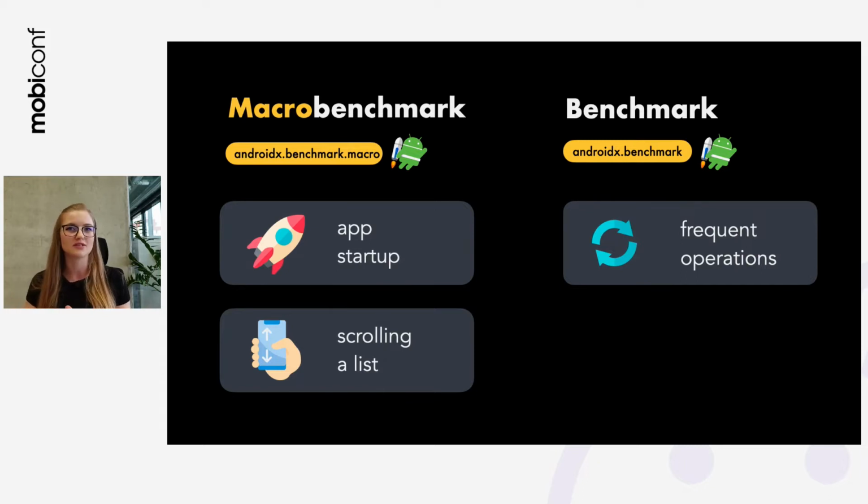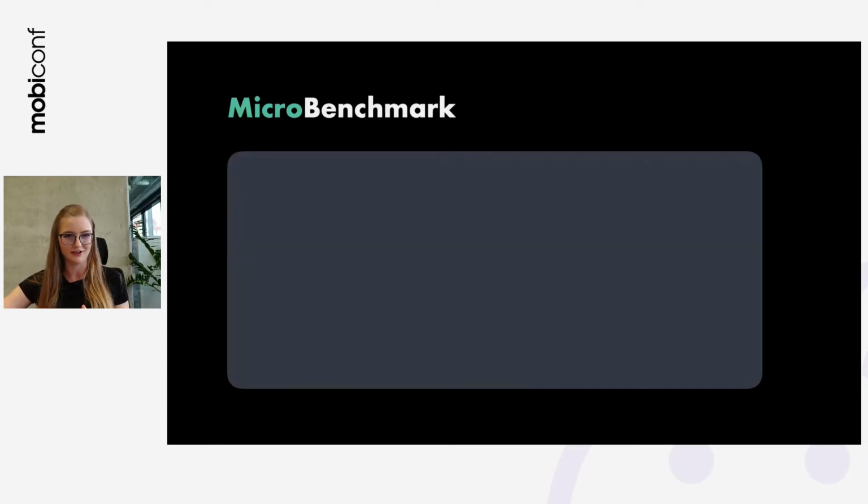So to better understand what macrobenchmarks are, we first have to make a quick introduction to the Benchmark library, the oldest of those two. And this library, after macrobenchmarks were introduced, was silently renamed in Google Docs to microbenchmarks. So this is the name I will be using from now on. Okay, so what are microbenchmarks?